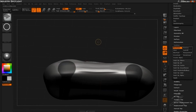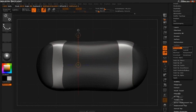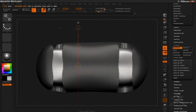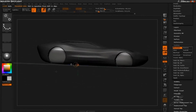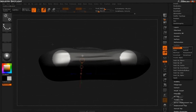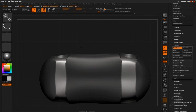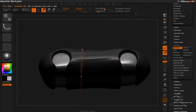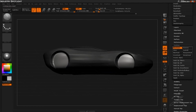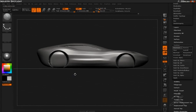Okay, so we've got this shape right here. Invert that, and rather than use the move tool, I will use the transform move. Scale from the top. We'll talk about these tools in a little bit, but I guess I'll talk about them right now, just so it's clear. So that's pretty heavy right there. I'm going to undo that and soften it. Control click. And so what these tools do, I'll just pull it in a little ways. Allow that to be good enough. Go back to draw and smooth this off a little bit. So the move tools, transform tools, just to be aware of what they are and what they do.